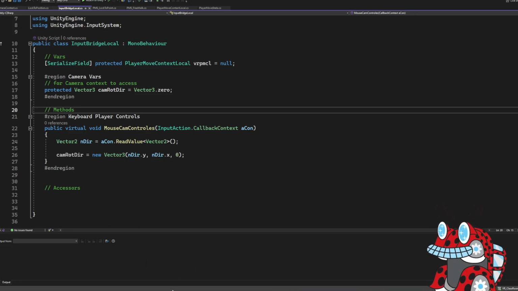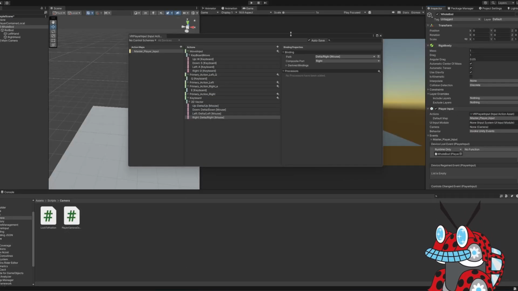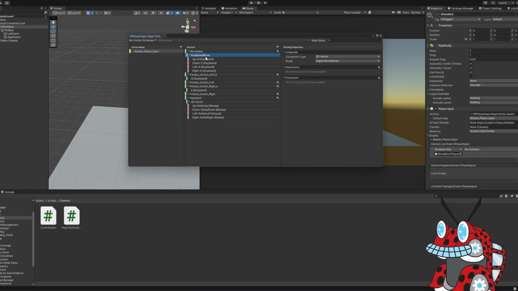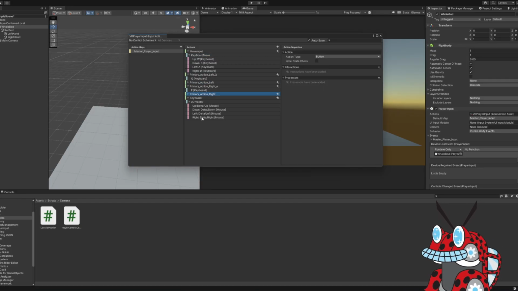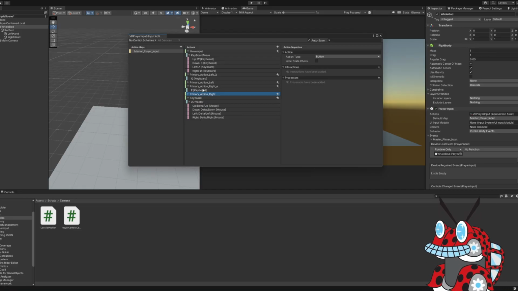With that, let's go ahead and move to the Unity input. So are we going to have keyboard move? We're going to have primary action left, primary action right, and probably define these other ones.